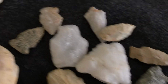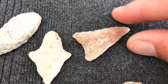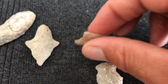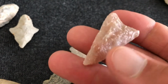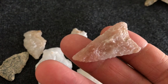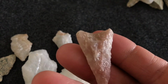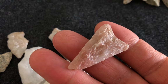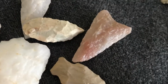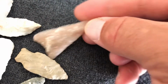Look at this. And last three here, a great point here that I found as I went through, I think it was the Cascade, because I know they're going to finish off that tobacco and take it up. It's actually just missing a little off the tip. It's an incredible color though. It's a Yadkin. Just a great piece. And I know because of the uniqueness of that, somebody probably wants it. It's fine. For whatever reason, it doesn't. And I do.